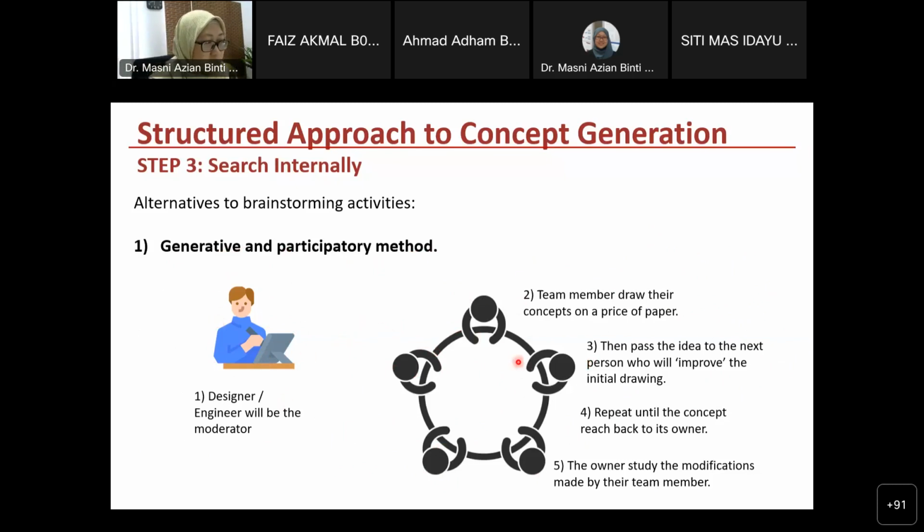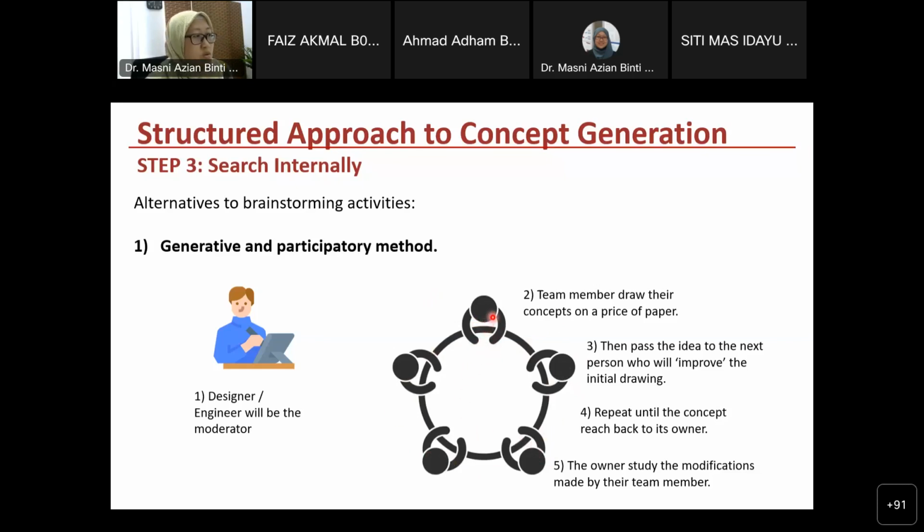what the moderator would instruct each team member. Let's say this is your team member. So each team member has to draw up their concept or their idea on a piece of paper. During this activity, give them a very short 2 minutes or so to draw a concept of the product. Kalau you design nail gun, okay, think of an idea for a nail gun. If you're designing a printing machine, a kiosk printer, think of any design for the kiosk printer. So setiap orang ni kena generate their own concept. So kalau ada 5 orang dalam group tu, you would establish 5 concepts.